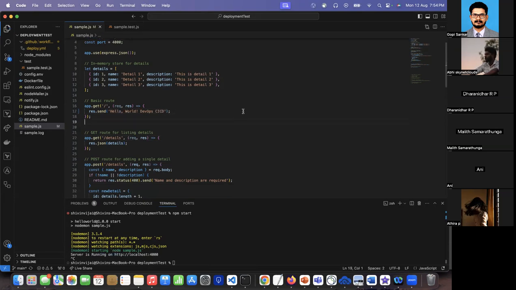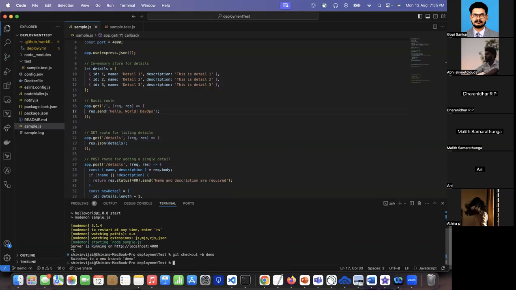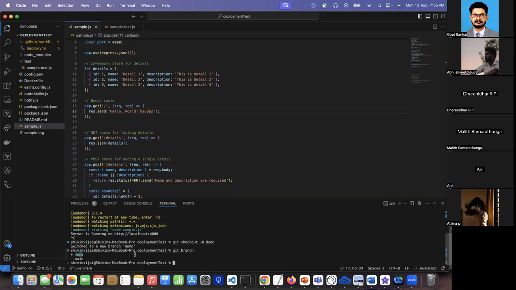Okay. Before making changes, I have to create my branch. Normally developers create their own branch, right? So I will use git checkout -b demo. Then git branch shows that I am in the demo branch. So I have created my demo branch on my local machine. Now I'm going to start making the changes in the source code, right? So I make some changes over here. I do CICD, save it.